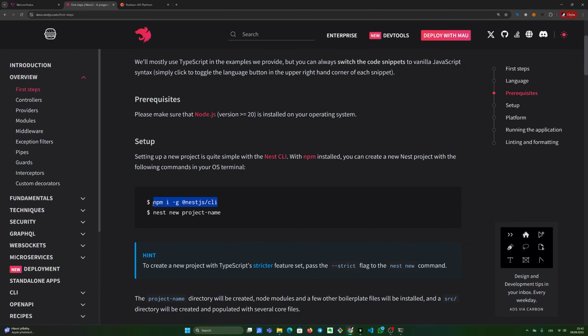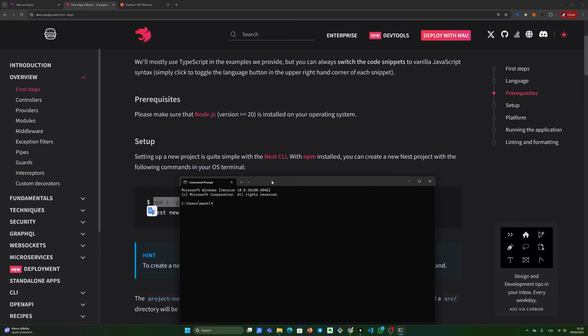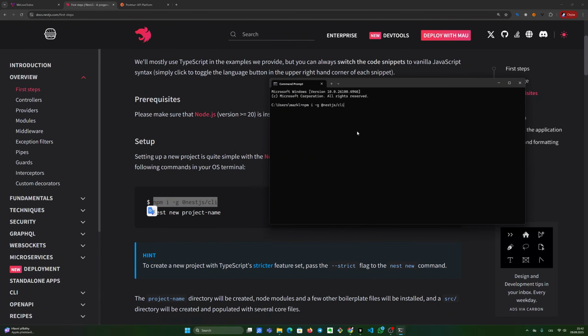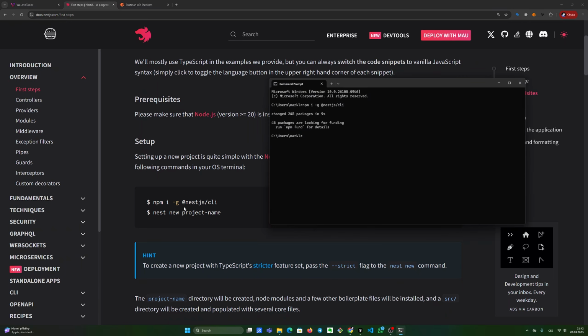To do that, we will just copy this command, open our command line, paste it there, press enter, and wait a bit. And after that, we will be able to create a new application in a very similar way like we did with Angular.